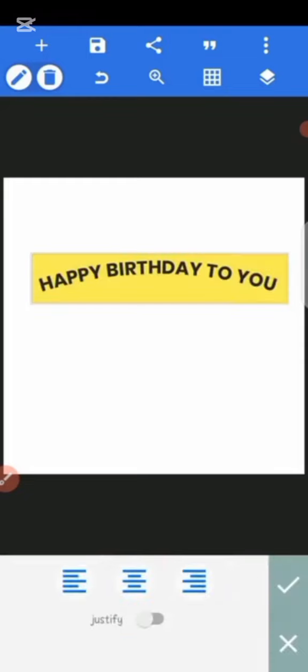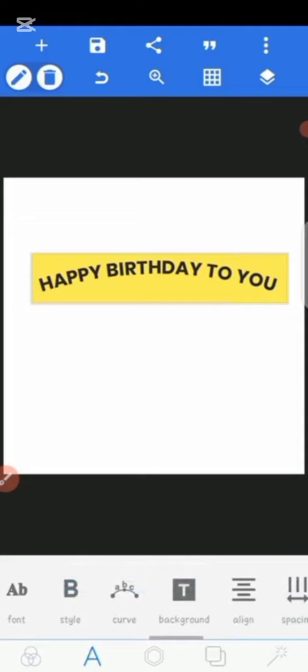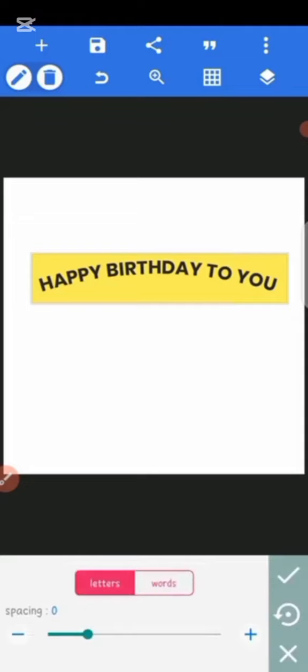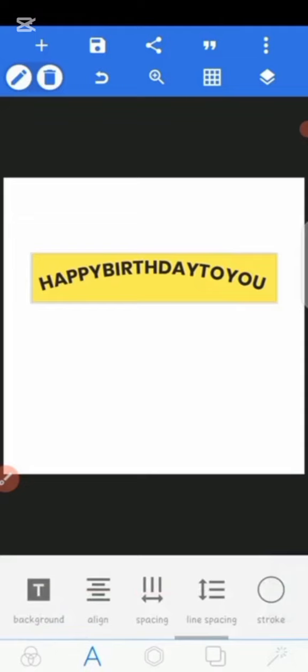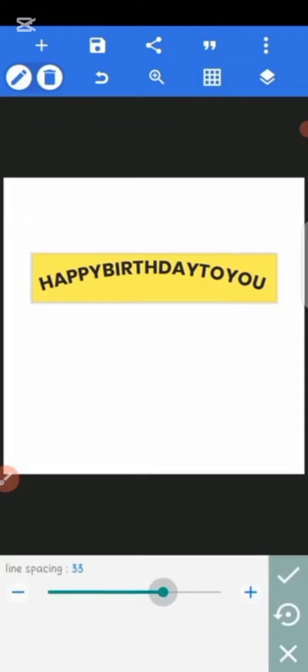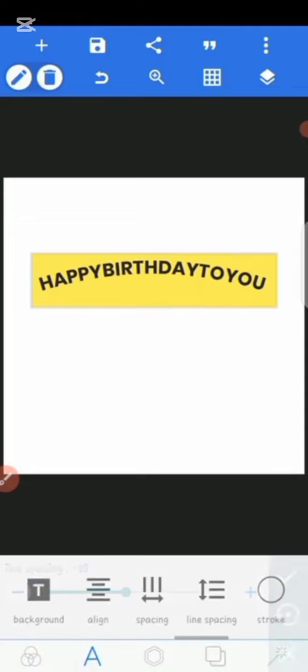And we have the align. What does that really mean? It's for you to maybe centralize it, or justify. You can't really use that one unless you're having multiple text. So that's that. The next one is line spacing. You want to space the line, that's what that one is used for. We have the vertical line spacing and horizontal line spacing. That's if you are having many text. Let's say for example now.